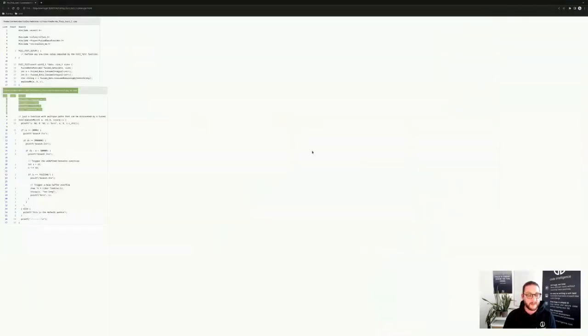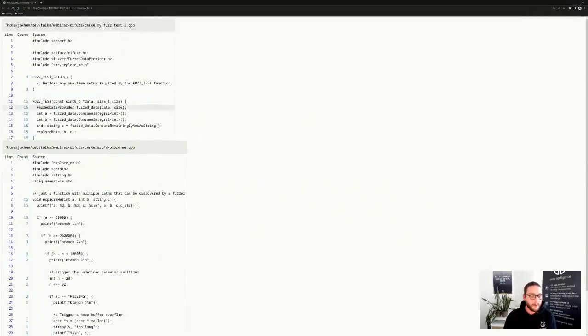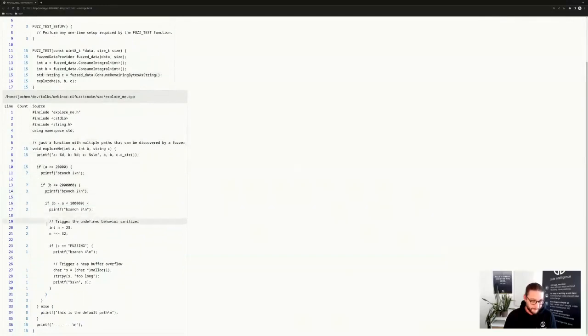It will provide this HTML report, I will zoom in a little bit, which in our rather simple example shows which lines were touched and how often, and it will show you how the fuzzer reached it. You can see, basically it ran 15 times. It took 15 times to get over this branch, then 7 to get over this, 3 to get over this, and then at the end, with the last one, it got into this branch and triggered the heap buffer overflow.